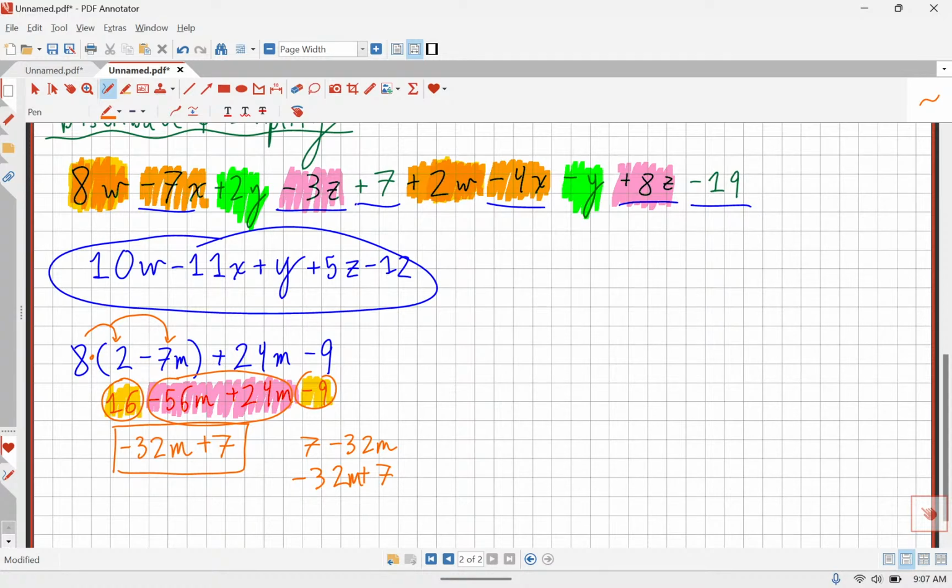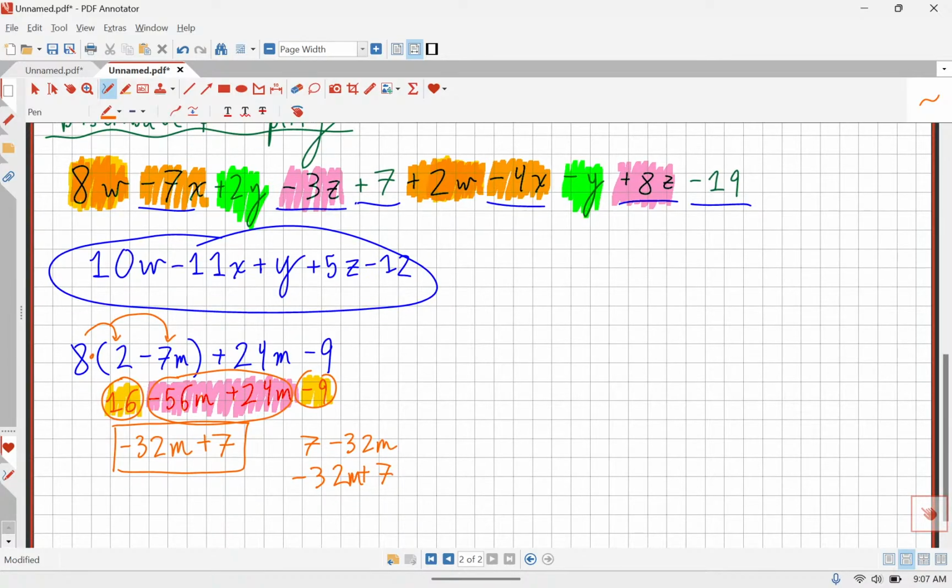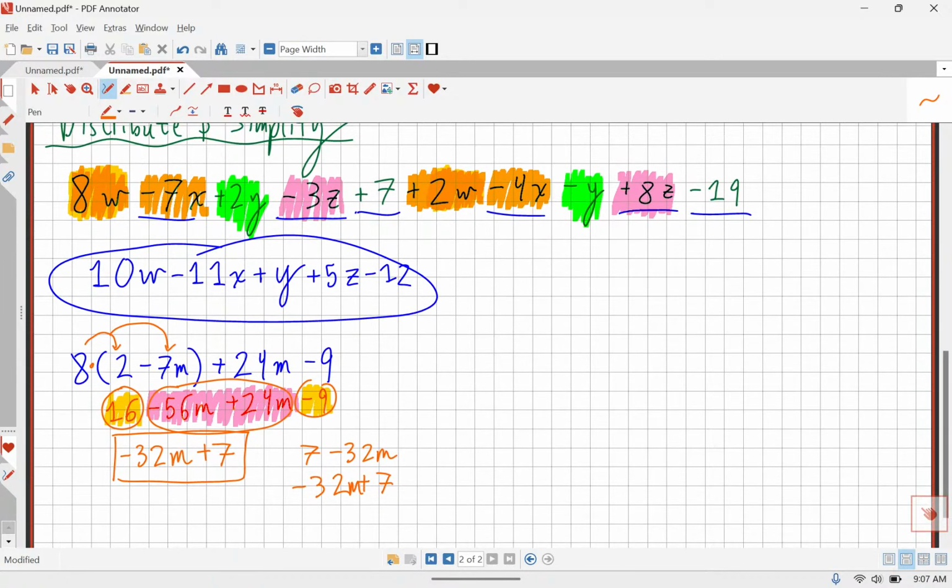Now, I'm going to tell you guys right now, on the skill check, self-assessment, I'm going to ask you to do it the way that it asks you to, but on your skill check, I'm much nicer. If the correct answer is negative 32m plus 7, and you put 7 minus 32m, I'm actually willing to accept that. If Canvas marks that wrong, you can leave me a comment and say, Mr. Petersen, I think I just typed it in the way that Canvas didn't want it. Will you please give me points for that? And I will give you full credit for this answer. Okay?